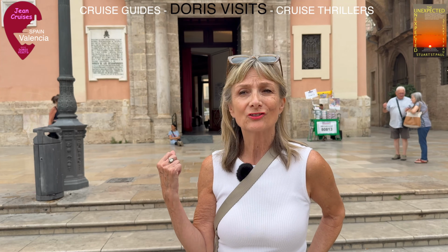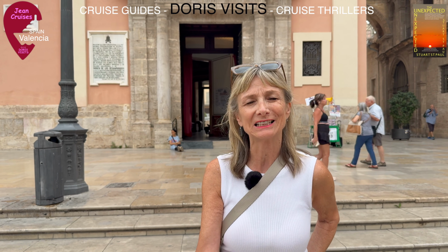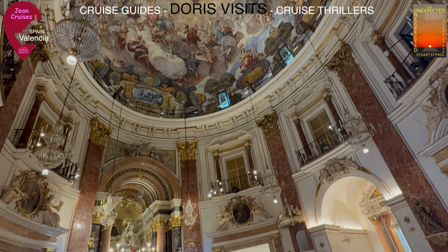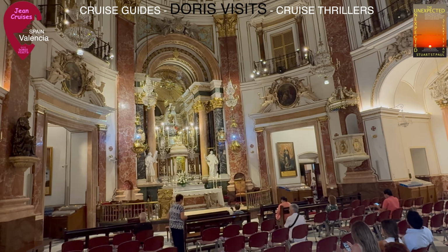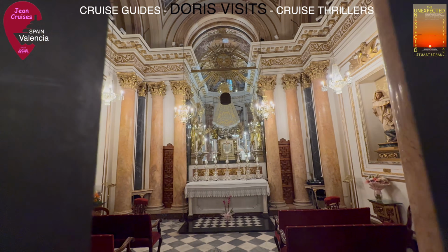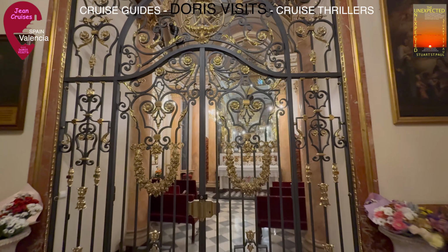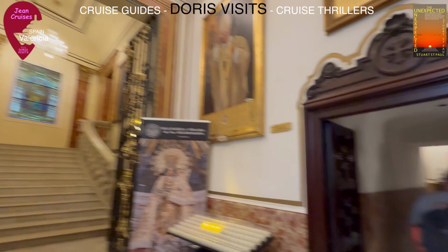So this is the church in the Square of the Virgin, and it's beautiful inside. Can you see the statue of the Virgin? It looks like she's leaning forward a little, doesn't it? This is because she was placed on the top of the coffins and she was sitting up a little. So then, when they transferred the statue, it looked like she was rather hunchbacked, some said. But I think it looks like she's leaning forward and caring for her baby.